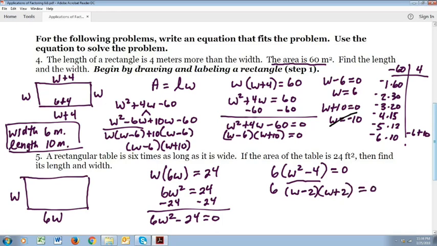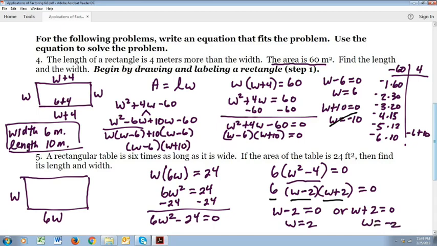So notice what we have here. This is 3 numbers multiplied that give you 0. Now multiplying by 6 doesn't cause us to equal 0, so really the 6 has nothing to do with our solution here. Either the w minus 2 or the w plus 2, one of those two has got to be 0 in order for this product to be 0. So again, the 6 doesn't really affect your solution here at all. You got w minus 2 equals 0, or w plus 2 equals 0. So you're going to get 2 and negative 2.